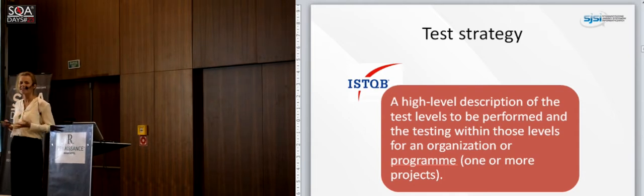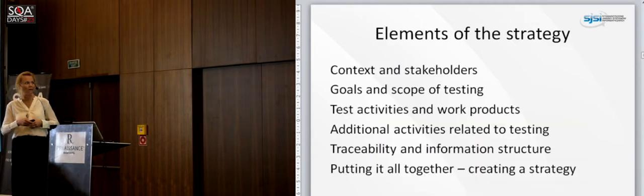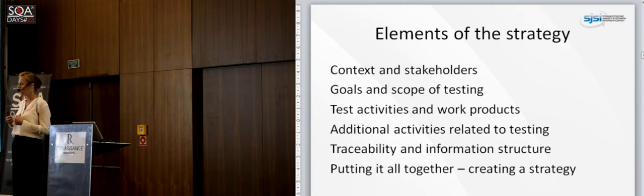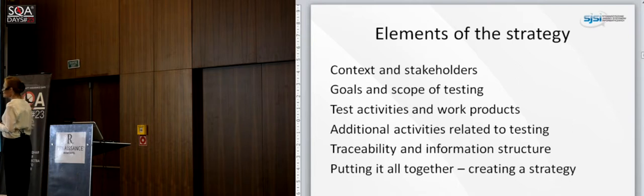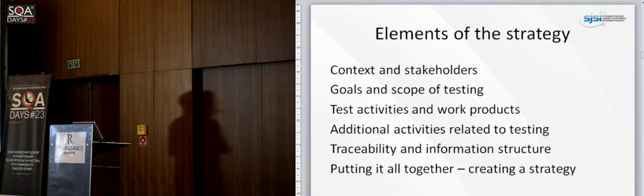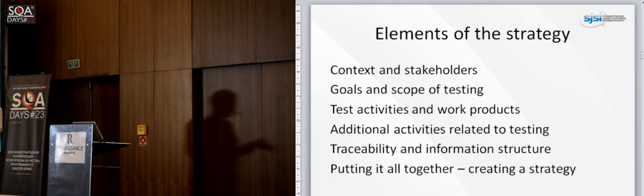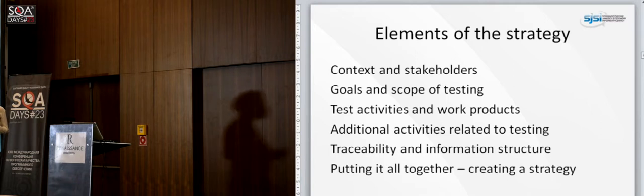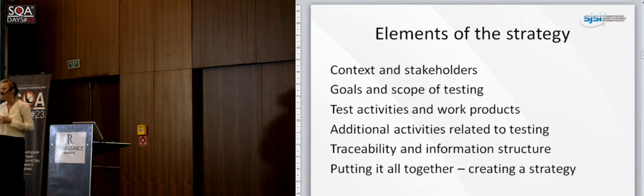What else? Traceability requirements. So traceability, have you heard about this term? Traceability, tracing, relationships. This is a mechanism allowing you to, for example, check if your test coverage is enough. And this is not something that is just introduced or established by default. This is something that you need to define. And this is an element of your test strategy.